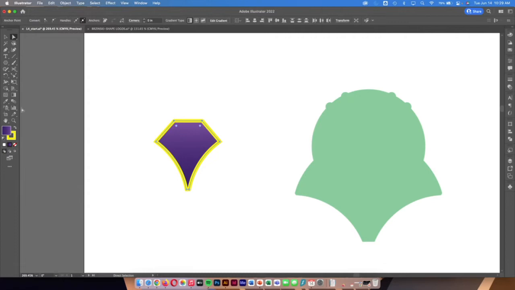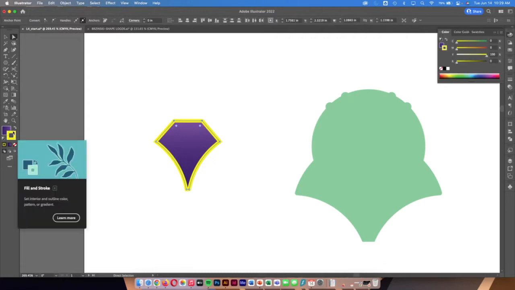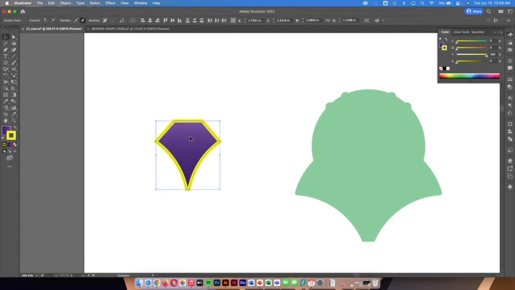Now that it's joined, I don't need to see that big yellow line. So what I'm going to do is select this right here. And remember, we can get to this in a couple different ways. We can either have the object selected with our regular selection tool, we can grab it here, or we can grab it from our colors panel. But what I want to do is take this yellow line and set it to none. So again, I can do that from here as well.